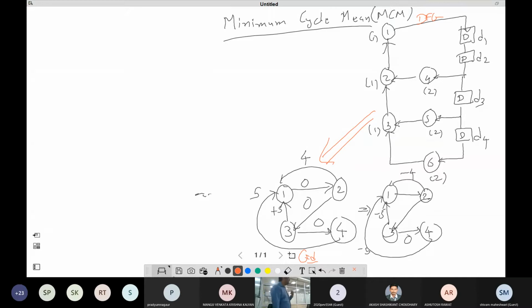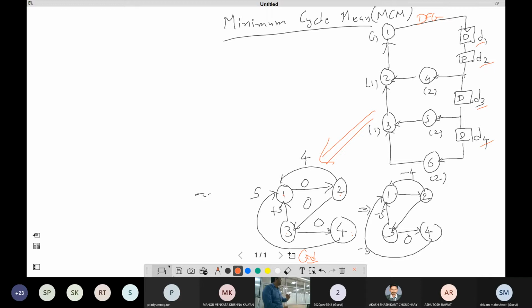So here in a GD graph, the nodes which I am going to represent are nothing but the number of delay elements. So here I have delay elements D1, D2, D3, D4. So that's why 1, 2, 3, 4. So this one you need to consider corresponding to D1. This is corresponding to D2. This is corresponding to D3, and this is corresponding to D4. So you have a total of 4 nodes in your GD graph. Why 4 nodes? Because you have 4 delay elements in your original graph. Okay. So nodes are identified.